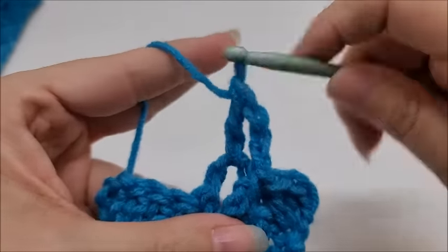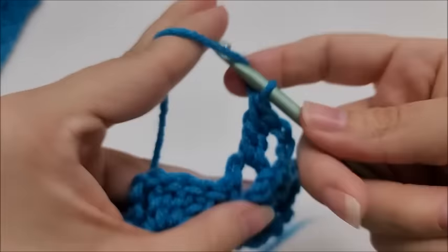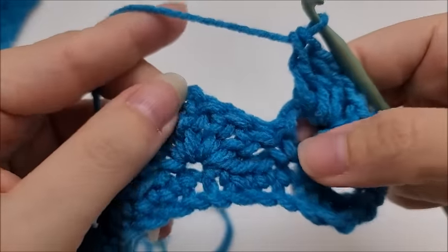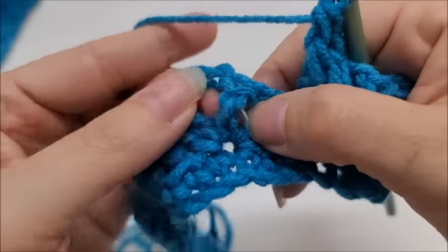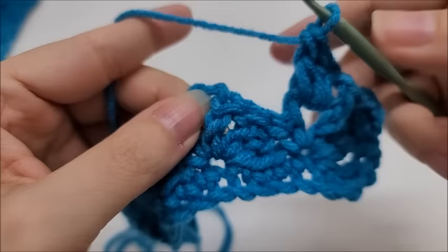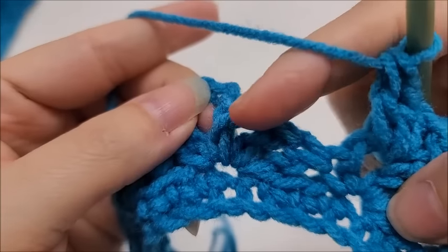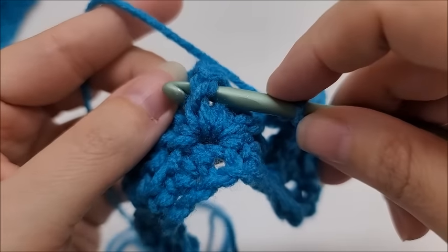There's 1, 2, and there's 3. Just like that. And now that is what we're going to repeat. So we're going to come over here to the last double crochet before our chain space. Right here. We just skip all this right here. This last double crochet before this chain space, we do our front post single crochet.